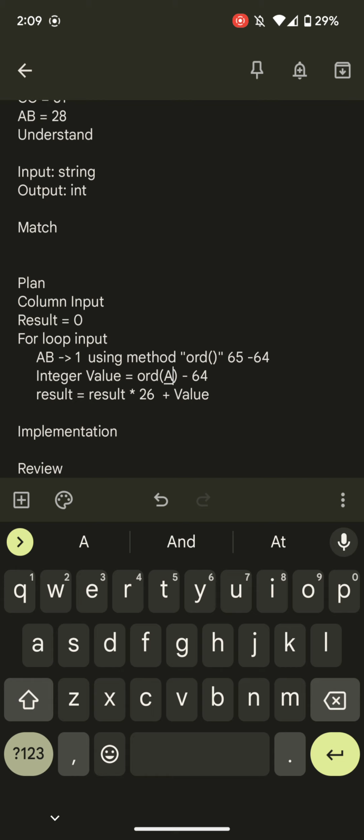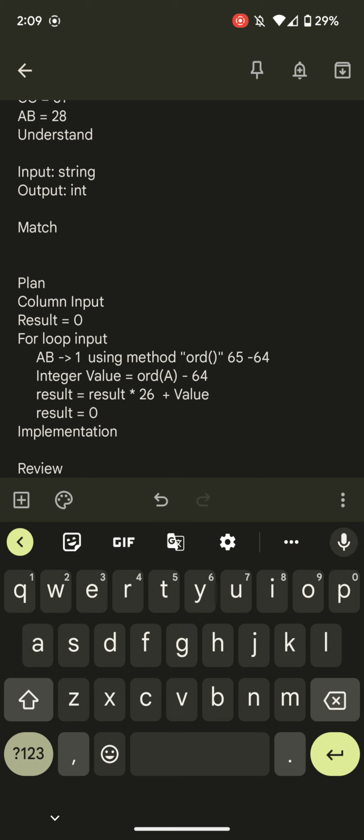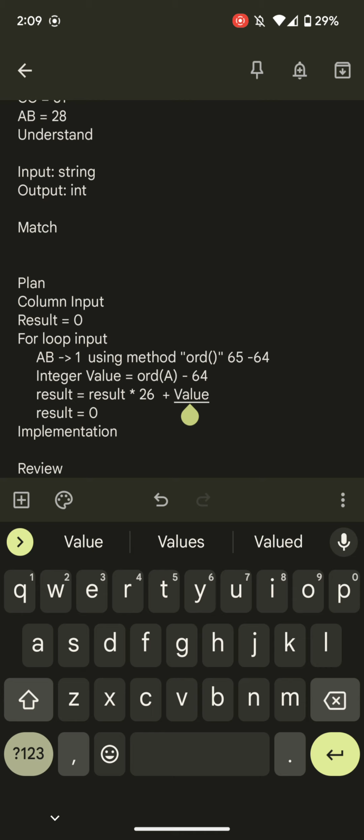So A is going to equal 1. While result is equal to 0, it's still going to equal 0, and I'll change it as we go. So I'm going to try marking it. A is in, so that's going to equal 1. Value equals 1. That's going to go here, where I have it underlined.